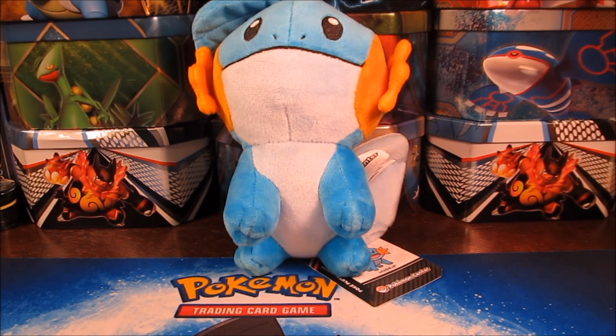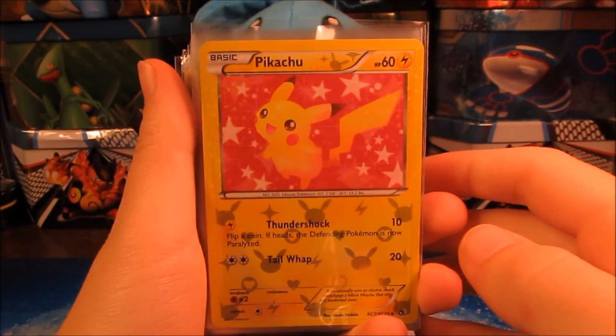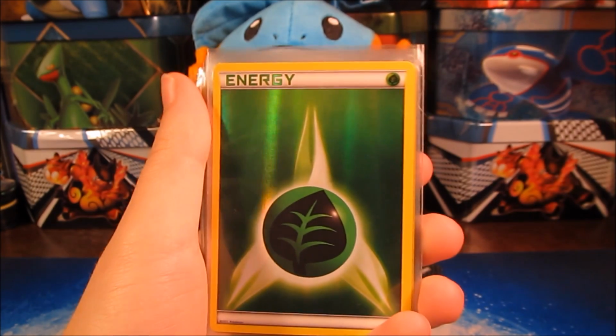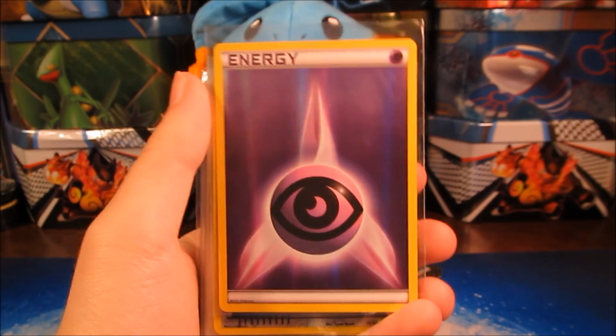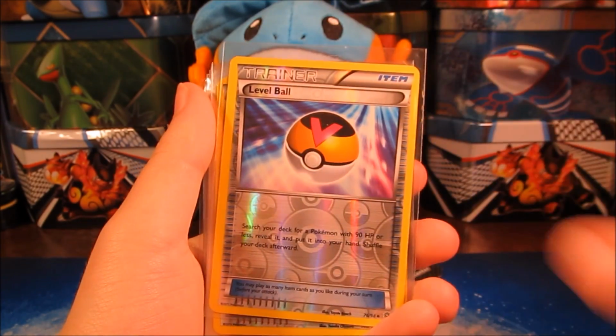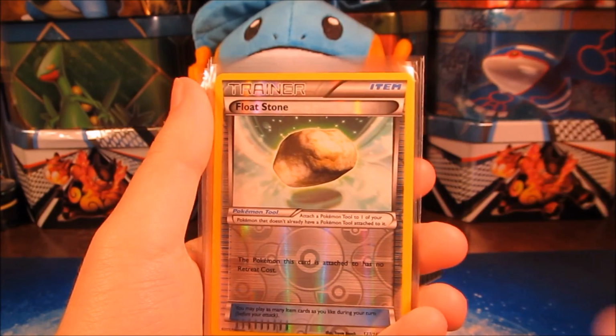And now let's move into some random stuff with some trainers. These are all going to be $1 a piece. So hopefully you guys can buy stuff to help us out. We have a Pikachu, Crobat, some foil energies. They are holo foil. We have some reverse Level Balls here. Reverse Skyla. Rainbow Energy reverse.